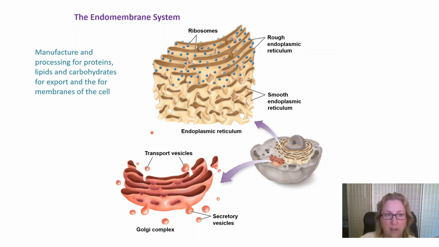So when you hear that word vesicle in a eukaryotic cell, that's a membrane-bound structure. And generally vesicles originate with the endoplasmic reticulum. So the endomembrane system includes the nucleus membrane, which is connected to the endoplasmic reticulum. We have smooth and rough, and again here we see things were named by early microscopists based on how they looked because they didn't know the function. So the rough was called rough because it had ribosomes on it and it looked bumpy. The rough is where proteins are being made that are going to be secreted from the cell. The smooth endoplasmic reticulum looks smooth because there are no ribosomes on it.